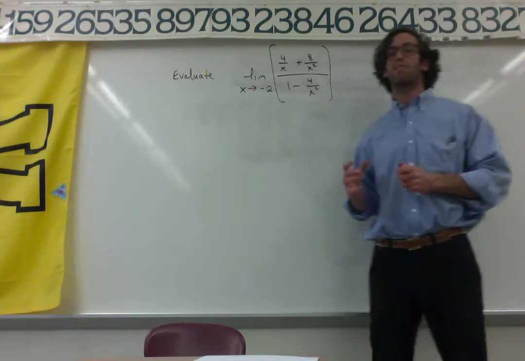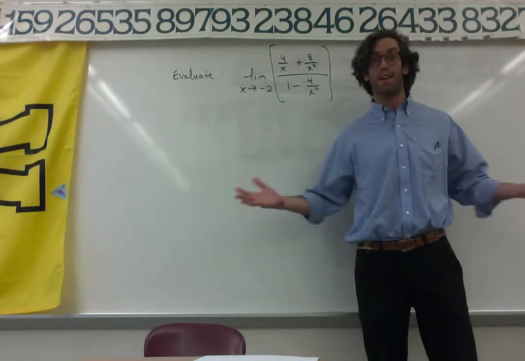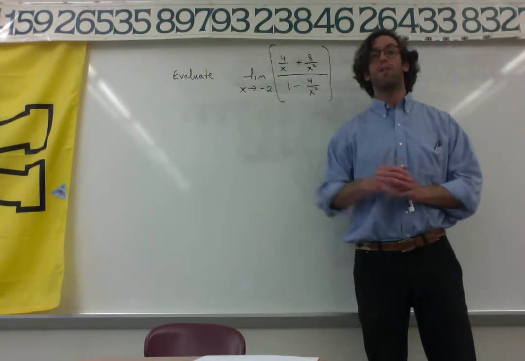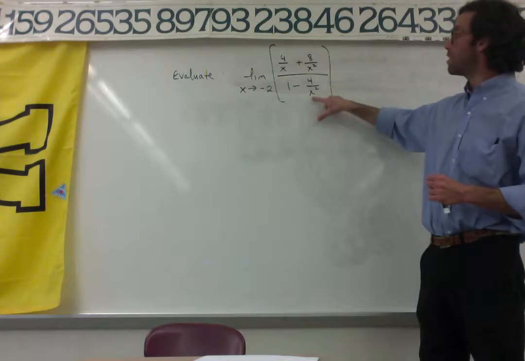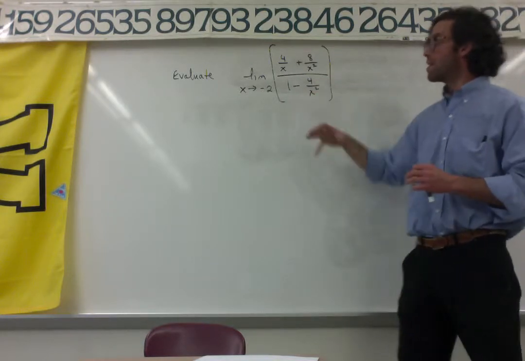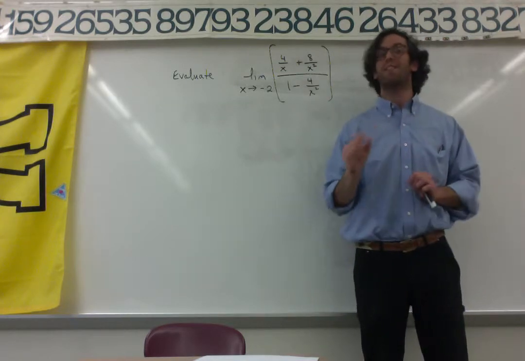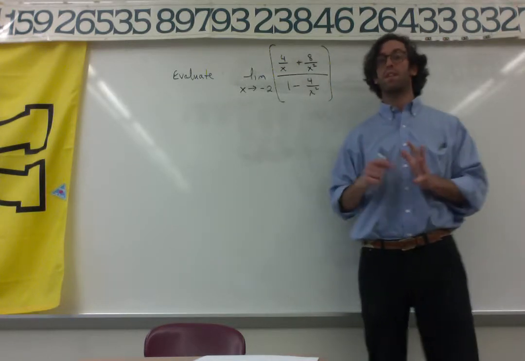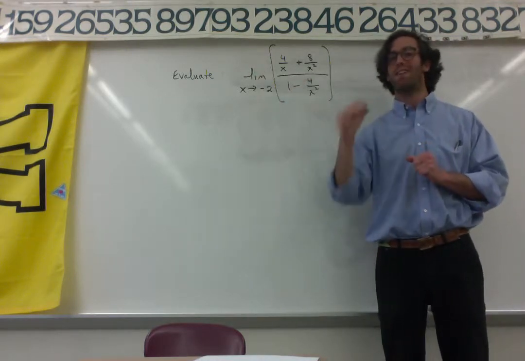All right? It turns out there is no function value at that point. f of -2 does not exist. If you plugged in -2 into that function for x, you'd be dividing by 0, right? If you plug in -2, you'd get 4 over 4 is 1, 1 minus 1 is 0. So in this function, f of -2 does not exist. But that does not mean the limit does not exist, okay? The limit is asking you what's happening as x is getting very close to that point, not exactly at that point.